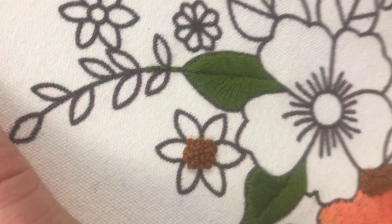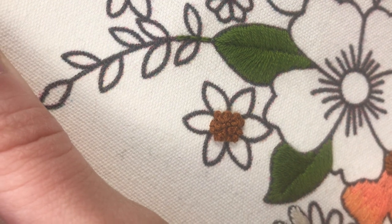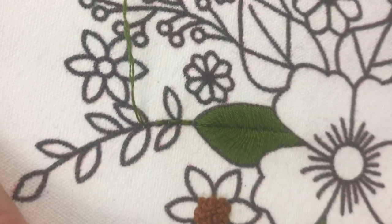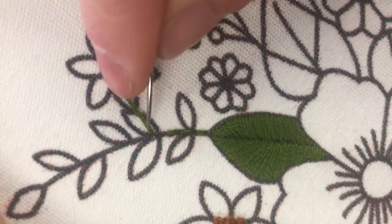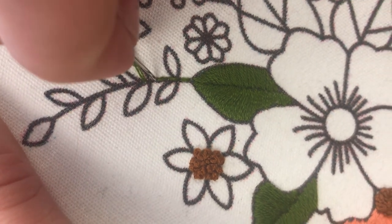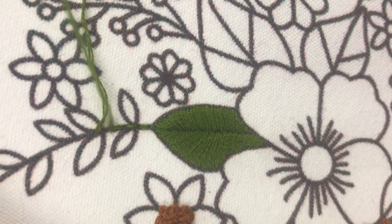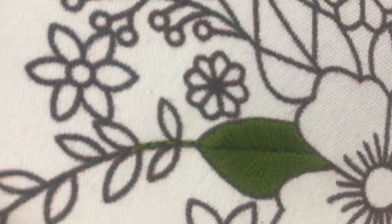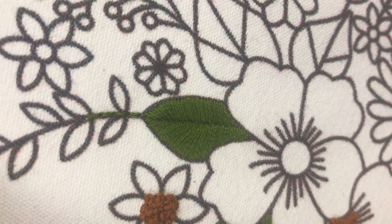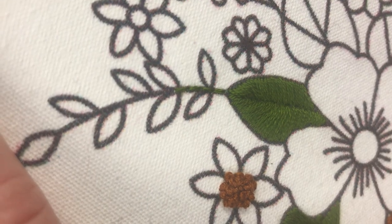Let's do it one more time. I'm going to come up about a stitch length away, so that there's a gap between this last green stitch and where my thread came up. And then I'm going to go back down right next to that one. So we're creating a line of stitches, just like that. And I'm going to continue all the way until I finish stitching this branch.